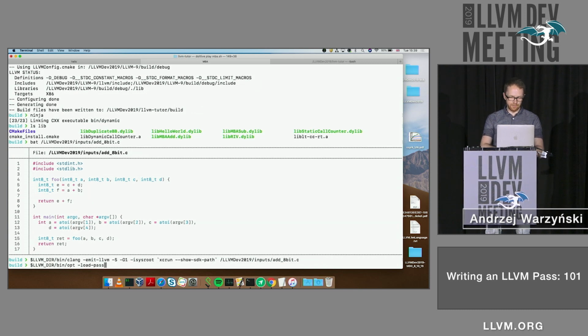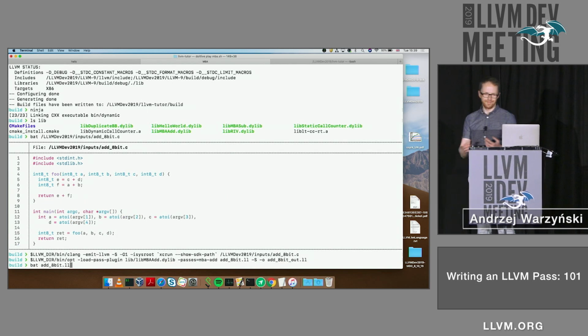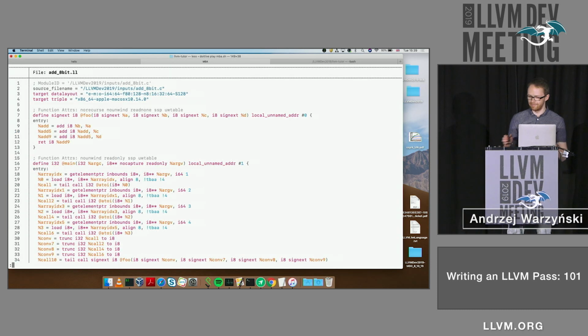And we are ready to run our pass. So again, loading the plugin, specifying the pass pipeline, and our input file, which we just generated, which is 8-bit addition. And now you want to see what happens, or whether we've done anything interesting.